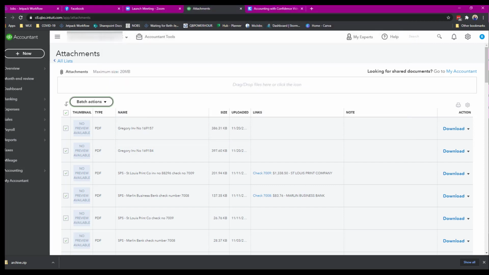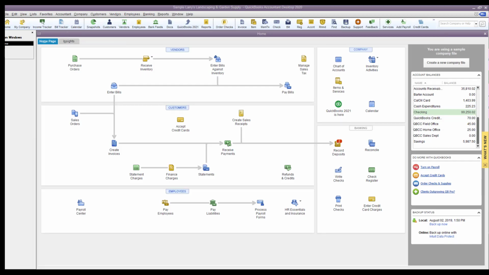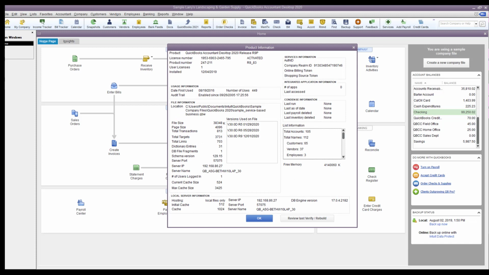So in addition, you can back up, if you wanted to, the attachments within a QuickBooks Desktop file. What's different about QuickBooks attachments inside a desktop file is that QuickBooks actually creates a separate folder that puts all of your attachments into. And this folder is located in the same drive as where you would find your company file. And if you were to hit Control and the number 1 right here, right in the middle of this screen, you'll be able to see exactly where your file is located on your computer.